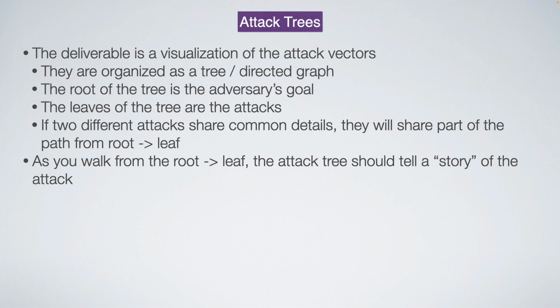You'll have all these paths that branch and fork. And at the very end of a path is a leaf, and the leaf will be the actual attack. So when you get to an attack, then you stop, and that will be the leaf. If two leaves are close to each other in the tree, it just means they're variations of the same attack. And if they're in completely different parts of the tree, then they're completely different attacks.